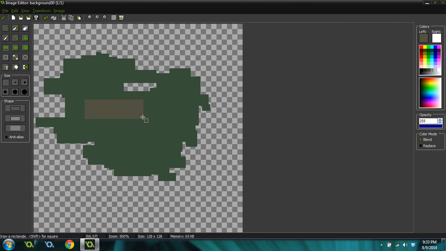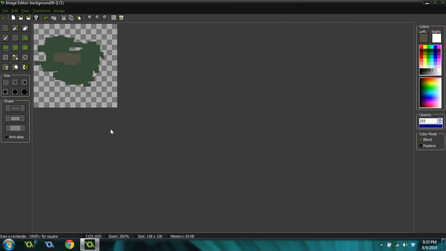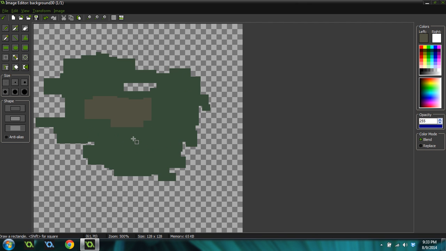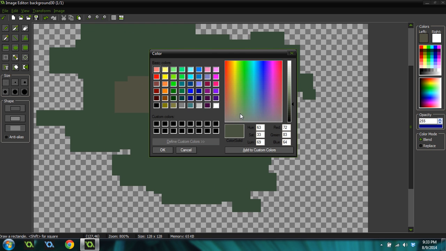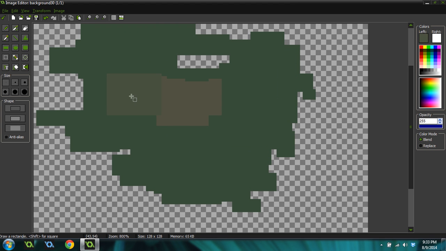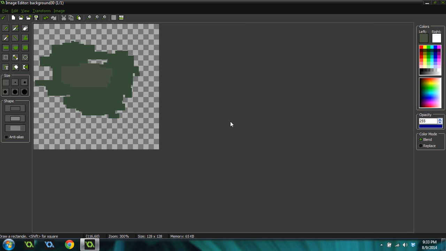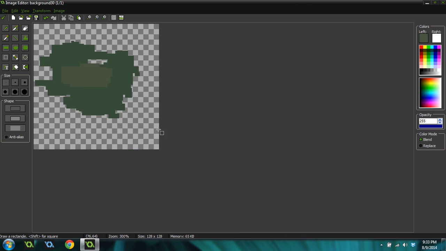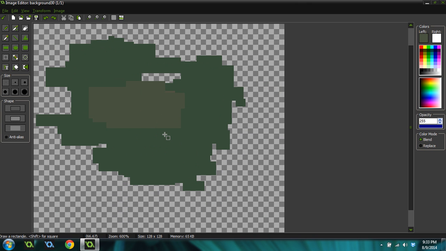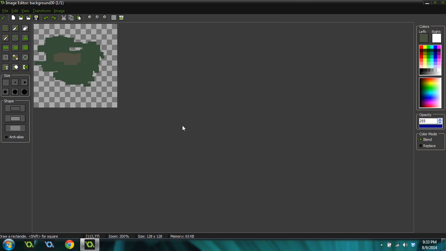Let's see how that looks inside of here. No, I'm actually going to make it a little bit green, like a greenish brown. Nope, not that either. Is this other brown going to work? It's not. It's not going to work.